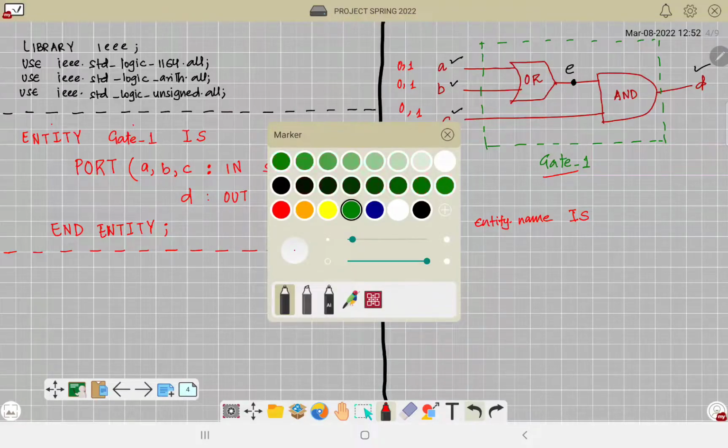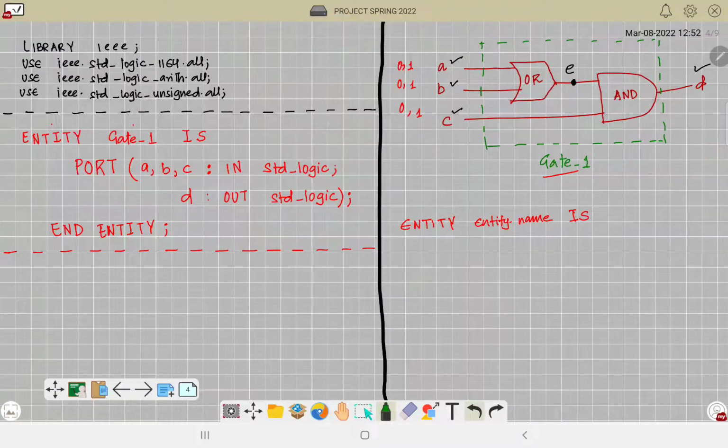Now we will come to the third part, the main part, wherein we have to write the architecture of our circuit.